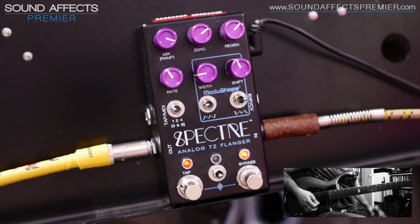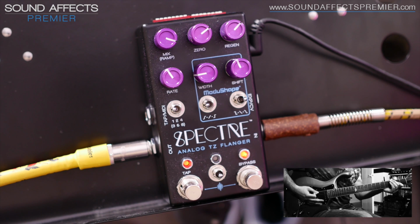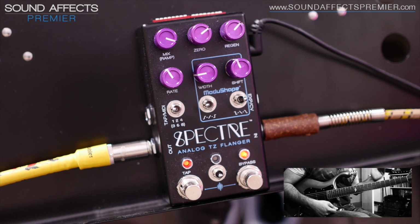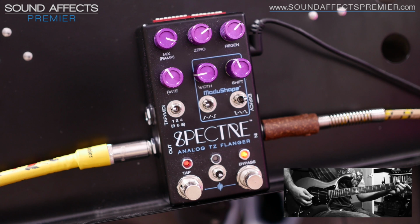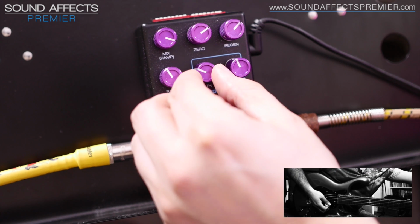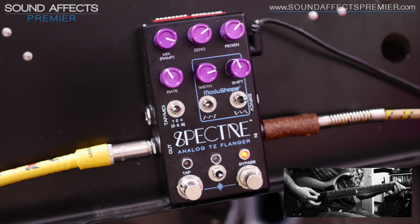Now as we change the rate so we sweep through slowly and I just play like a power chord. Hear that awesome effect where in the 0 position it's kind of, we're almost losing the signal and it's giving this beautiful kind of flanging sweep. And if we use that ModuShape, if we bring the width up, get even more intense as we actually bring that width up.